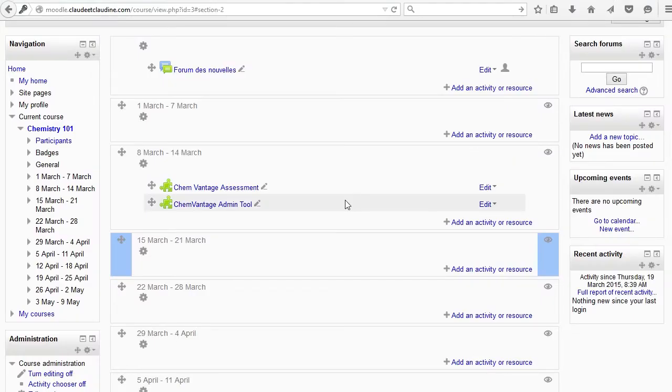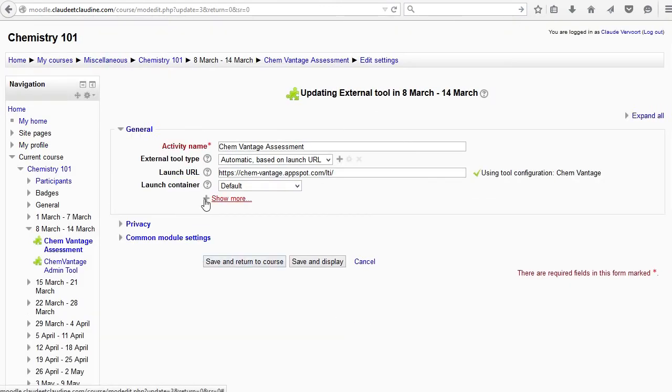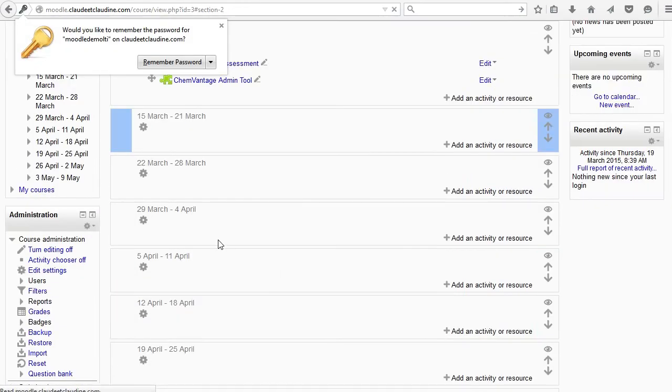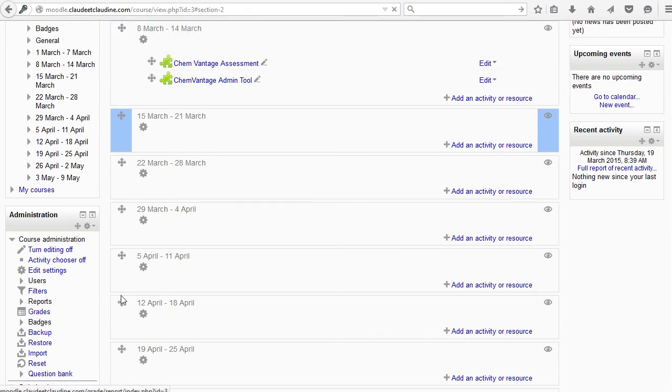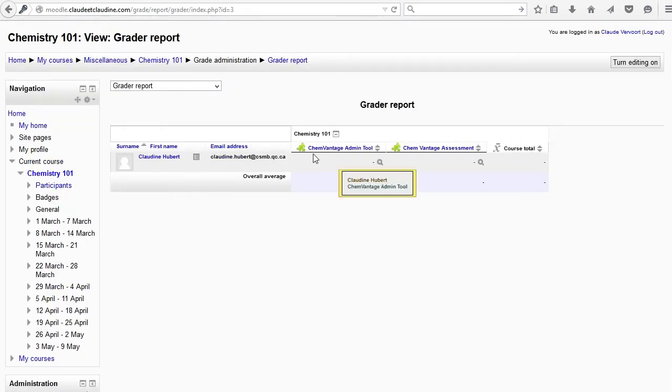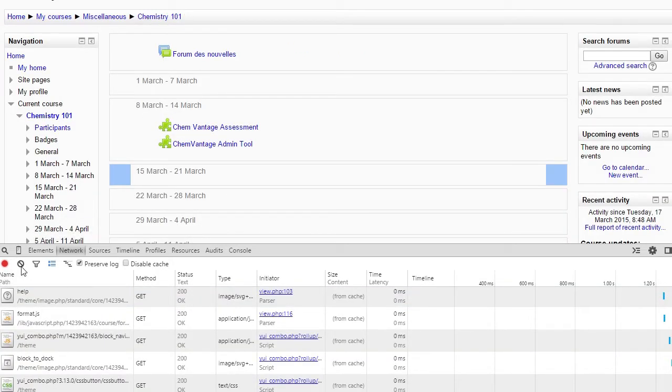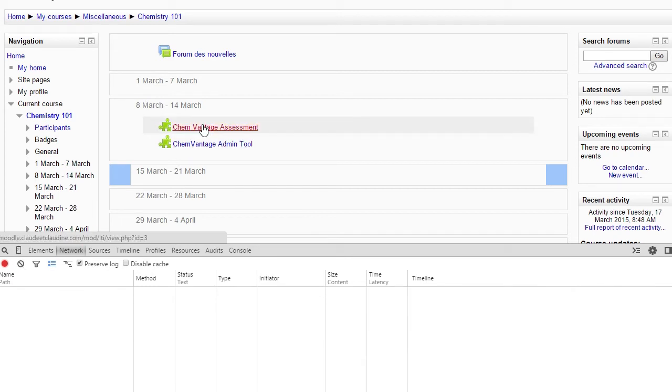So let's see how we actually use it by modifying the previous link we've created to accept grades. It's usually very easy. You have a setting somewhere, let's say you want to capture grades, and here it's found as accept grades from the tool. When this is done and you've checked it in, if you go to the grades or your gradebook, you're going to find columns created for those resource links. And now if I go as a student here, let me clear that, I'm going to do the launch here as a student.